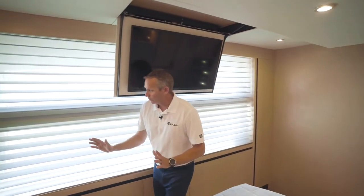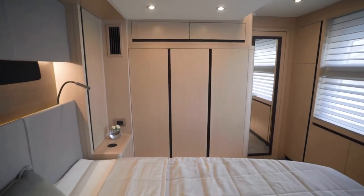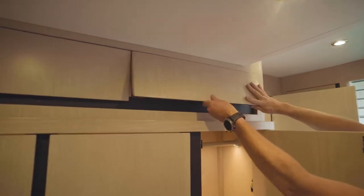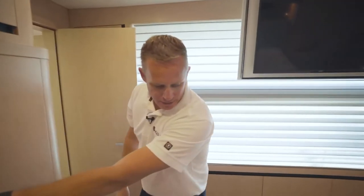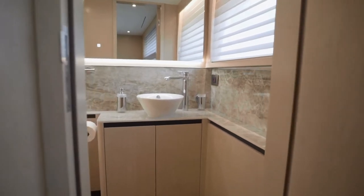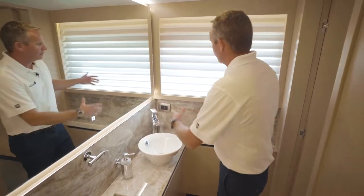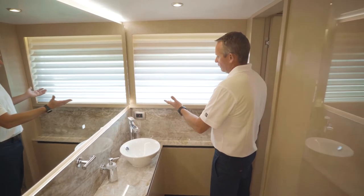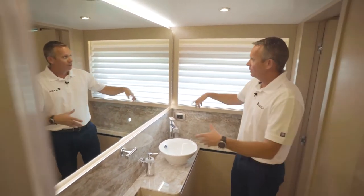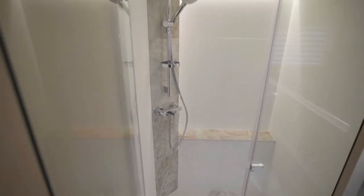Again, beautiful views out of the window, and you've also got cabinetry here with lots of shoe storage down below, plus cabinetry up top for loose items. Your LED accent lighting is underneath the beds and up top — everywhere you look, there's nice accent lighting. As you walk in, you also notice a beautiful appointed bathroom in here. You've got decked countertops, a beautiful view out the window, a full-size toilet, a walk-in shower, mirrors with LED accent lighting, and high-end sinks and faucets with all of the amenities you need.